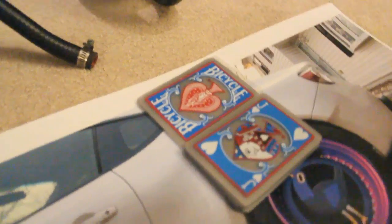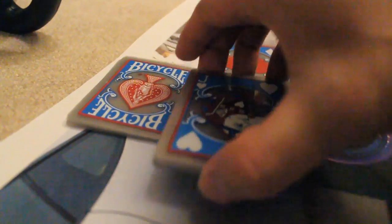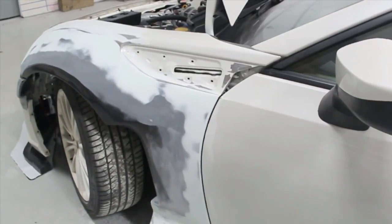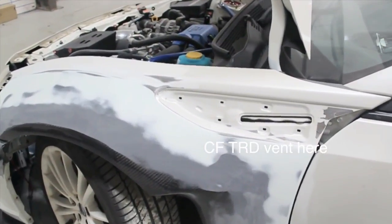Imagine it like a house of cards: this is your car and this is the fender. See how it's normally that much of a gap. So you sand the backside of it off and off and off, so you have a much smoother finish. When you go on top, it can then sit flush with the fenders. A good 2 to 3 inches on the backside is ideal for a finer finish.